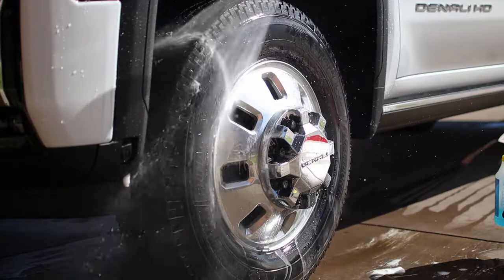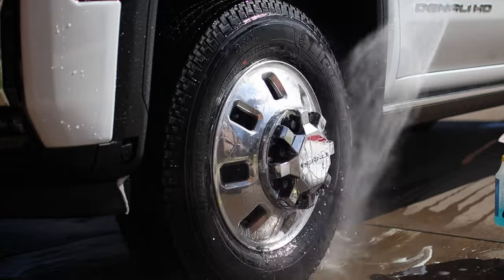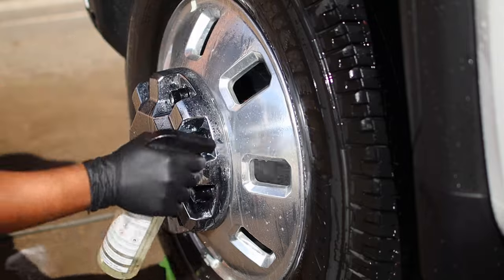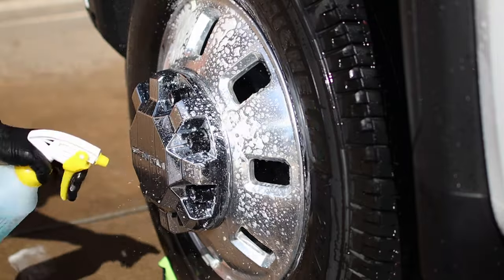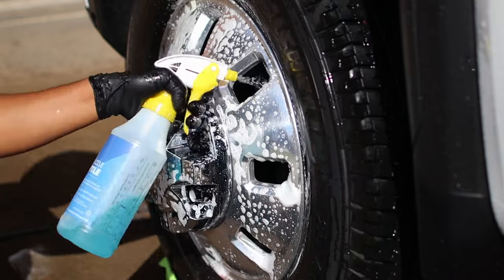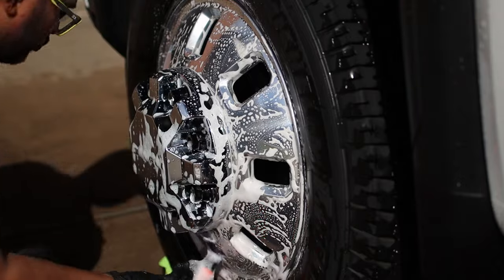For today, I have this brand new 2024 GMC Denali dually that is here for a full ceramic coating. This customer just bought the truck. It only has 35 miles on it, and it came directly from the dealership. And you want to know how I ceramic coated without paint correction? Keep watching the video and let's talk about it.